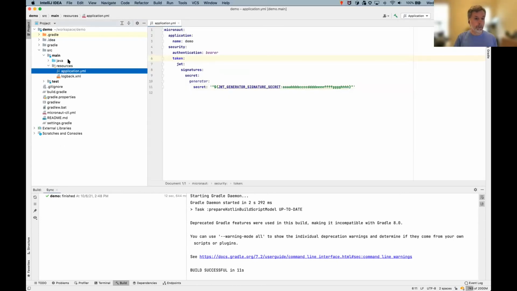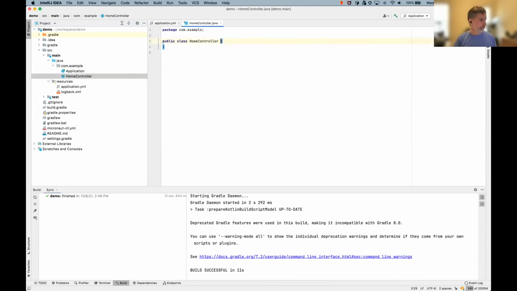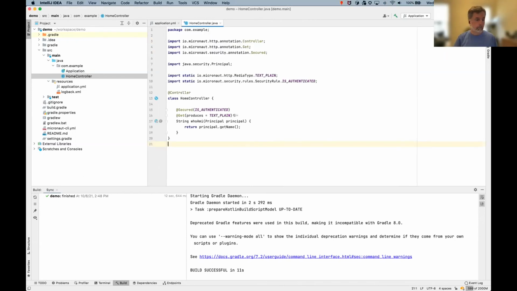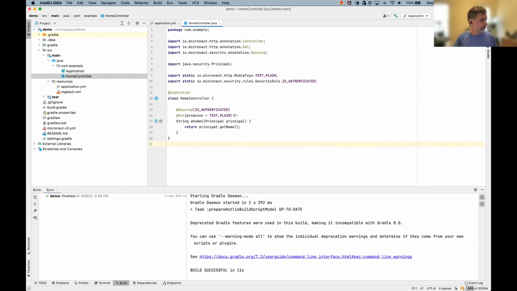So again, we need a controller. And we need to do the same API controller as before.